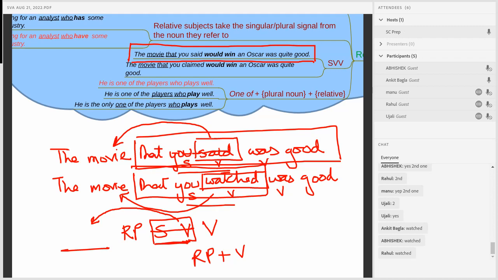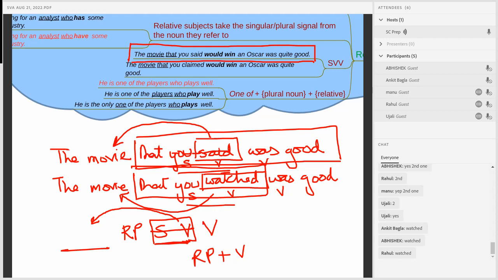Awesome. Now, in case you're wondering, in the first one, what role does the "you said" play then if it's not part of the description? Well, it's just a way to pull it back a little bit. Whatever you're saying, it's a way to pull it back. Now, if I say a movie that was good, that's an absolute statement. The movie was good. I'm not qualifying it in any way. Qualifying means to pull it back a bit. So I'm not qualifying that statement in any way. The movie that was good, right?